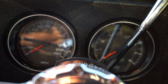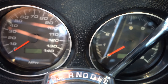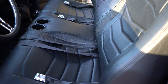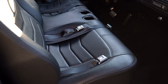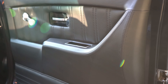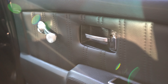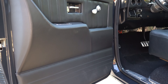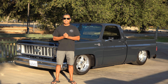The gauges are Dakota Digital, factory-looking but all digital — really good gauges. The seat I got from Snowden Customs, all double-stitched, super comfortable, and they just ship it to your house. The door panels and everything else I got from TMI Interiors — super nice and clean. Same thing, you just bolt it up, no waiting. After the paint I just wanted it back, so I bought everything, put it all in, and it all fit really nice.